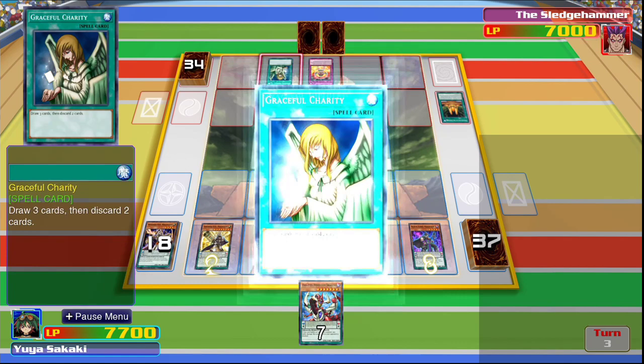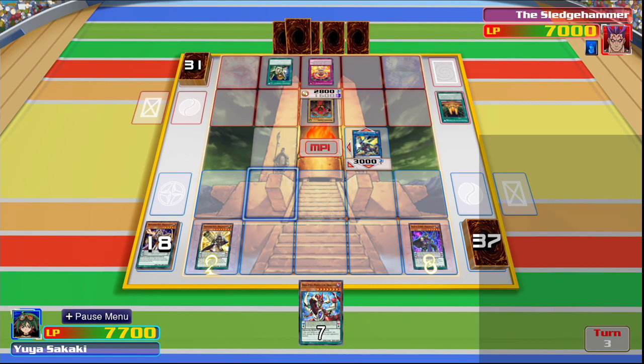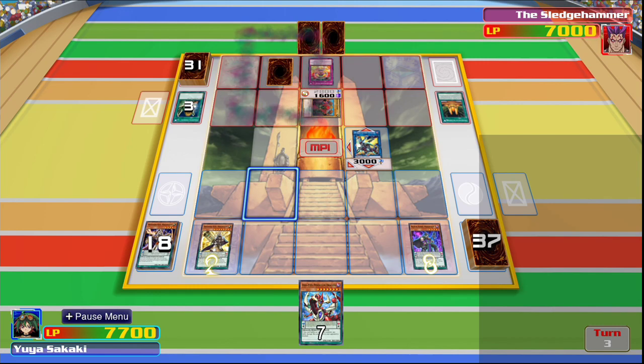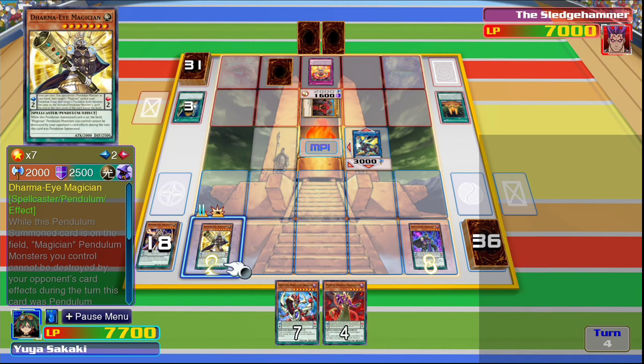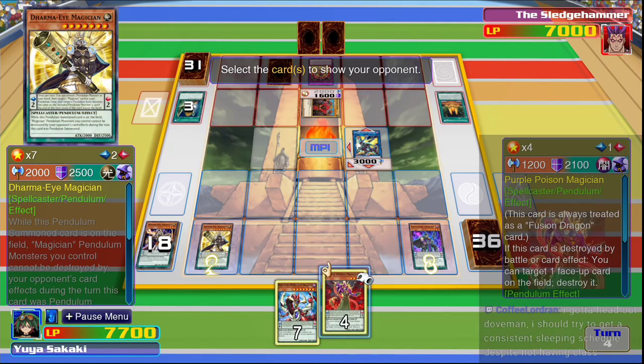Graceful Charity. Oh, I can switch into defense. Oh, you're gonna switch to defense. Dang, there goes my OTK. Draw phase. Activate effect? It's not what I wanted to do. Oh well, whatever, we can make it work.